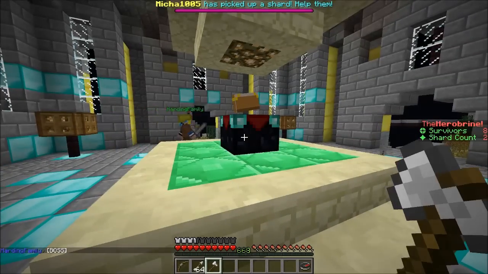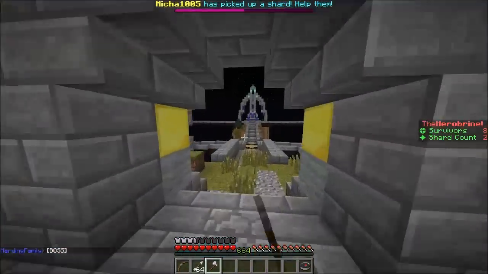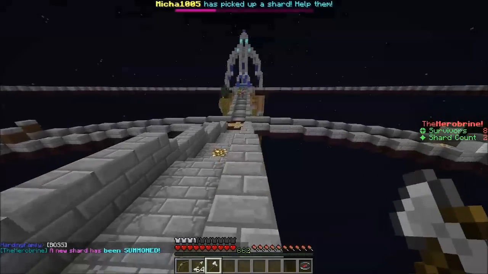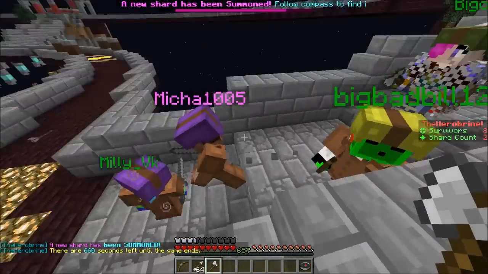Ah, you can't enchant stuff. I was going to say, because look at my enchantment level. I mean, that's not actually my enchantment level. It's the time. But yeah, you do have 900 seconds in each game. That's pretty long. All right, so it looks like this guy got the shard. So everyone's going to kind of protect him.